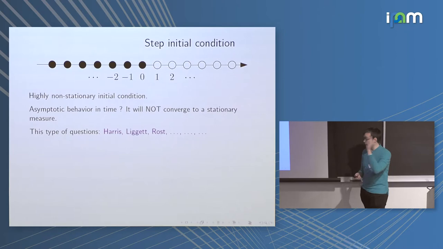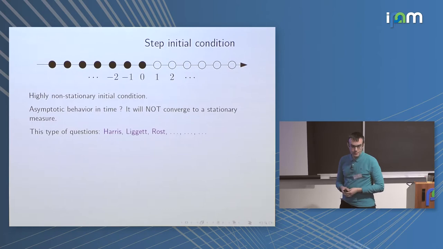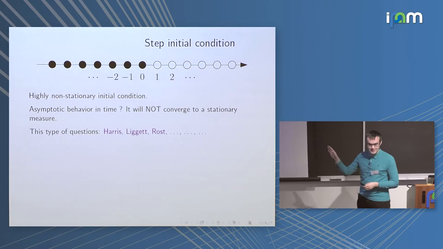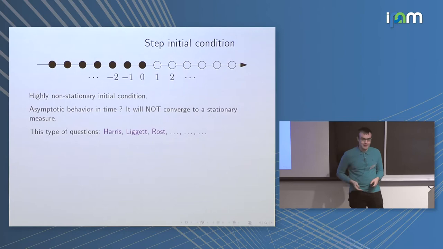What do you mean it's not stationary? What do you mean it doesn't converge to a stationary measure? When we look at all integers, we do not have it. Yeah, but locally, I will say we have local stationarity. Yeah, local stationarity we have. I will formulate this on the next slide. Yeah, of course. But there is always a region where we have only full or empty configuration, where there is no dynamic, and we have some non-trivial region in between. But yes, that's exactly it.